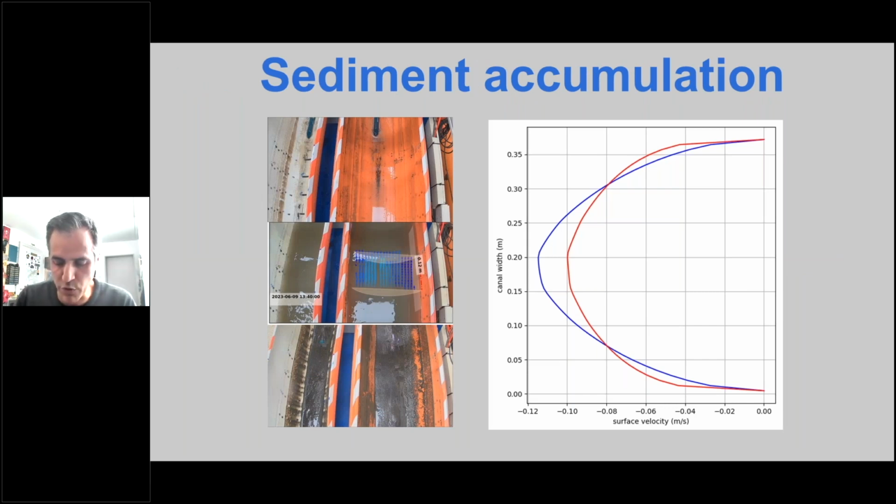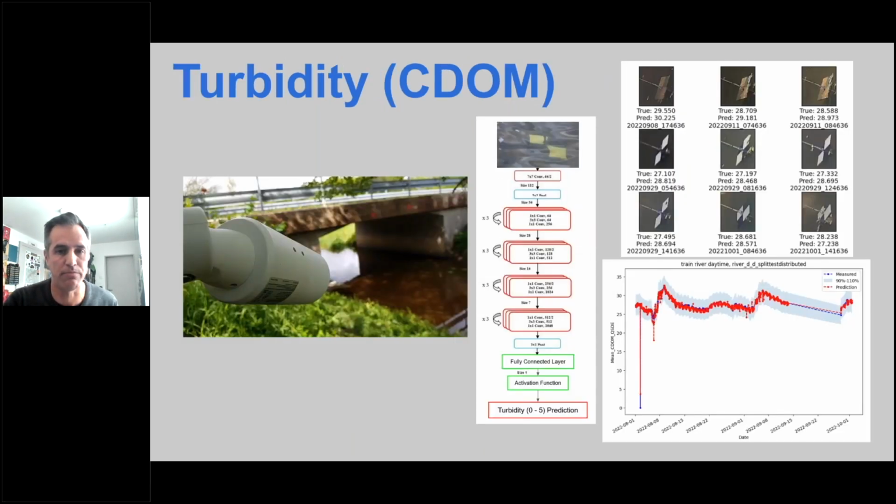Also, between these CoUDlabs experiments, we ran an experiment in a longer time frame where sedimentation occurred. And the same as I was showing in the example before on that river, we could see that footprint of the surface velocity changes. Here we can see it also very clearly: the blue line is at the beginning when there are no sediments, and the red line is with the sediments. And actually, by analyzing this difference, we can even get an estimation, an idea of how big the sediment is at the bottom.